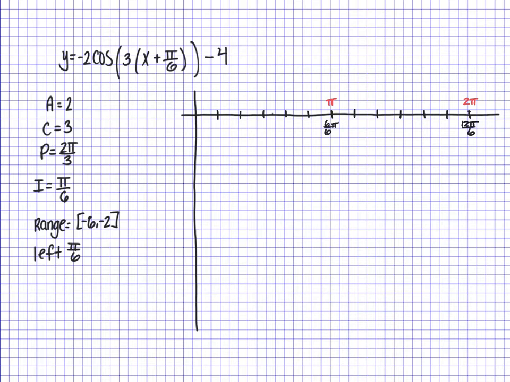Now I can go back and I can simplify and make it a little bit easier to see. So pi over 6, 1/6, 2/6, 3/6, 4/6, 5/6, and 6/6, 7/6, 8/6, 9/6, and 10/6, and 11/6. So take a minute and pause the video if you need to, just until you've got a proper x-axis.